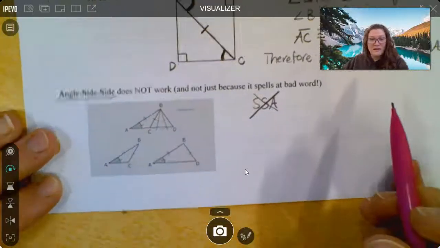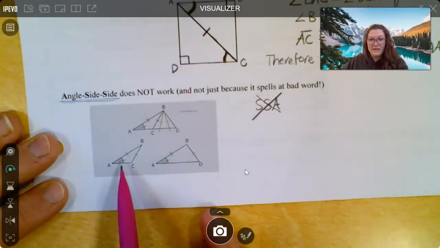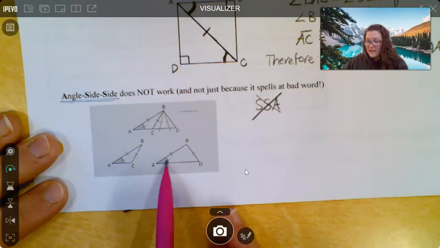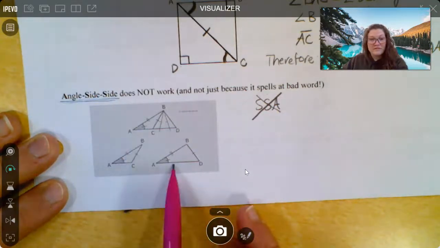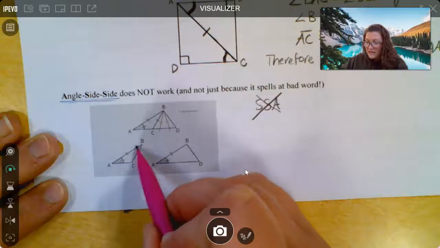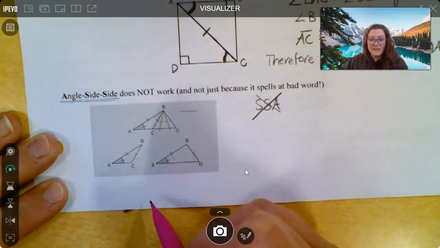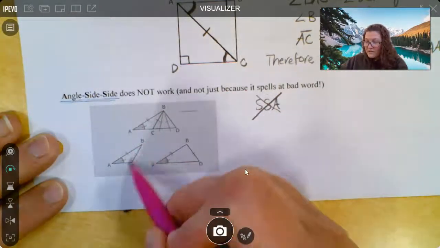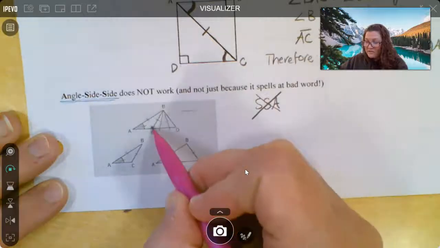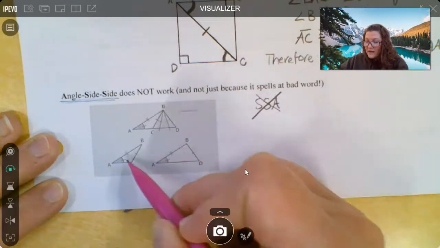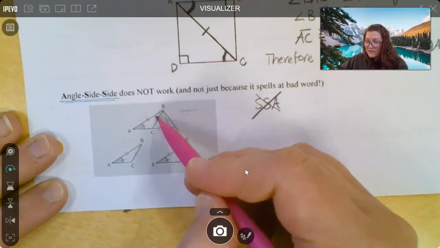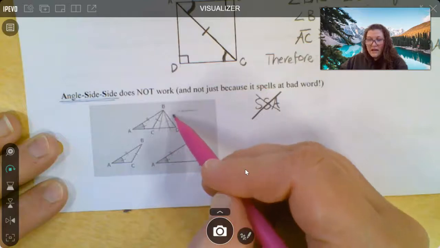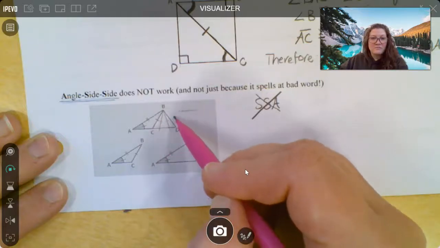Now, here is why. If you look carefully at our drawing here, you can see that I have an angle A on all three triangles. And then I have side AB marked as given. So if I have the second side here, BC, marked as a given that they're congruent to all three, you can see that because we don't know angle B, side BC can sort of swing out at any angle he wants to.